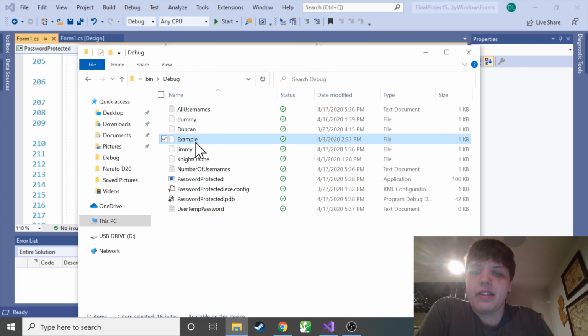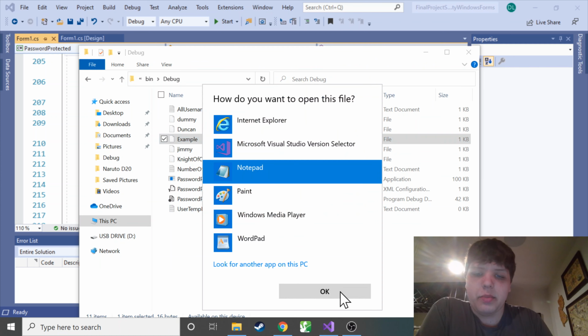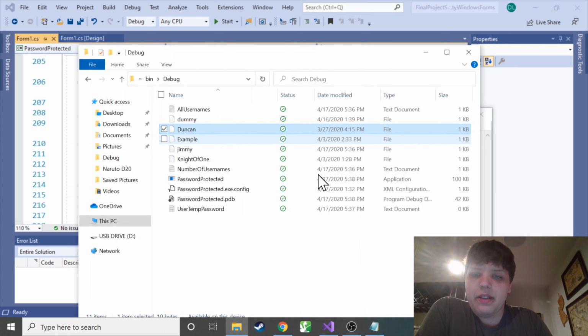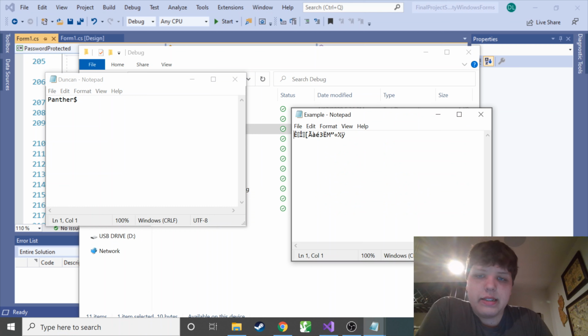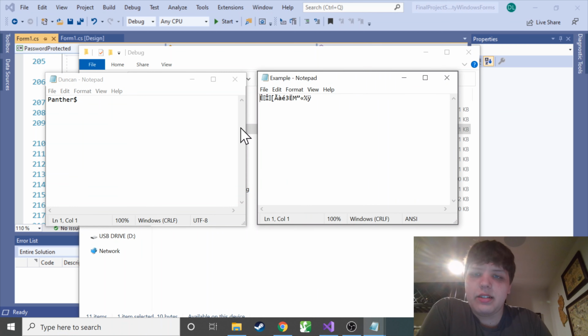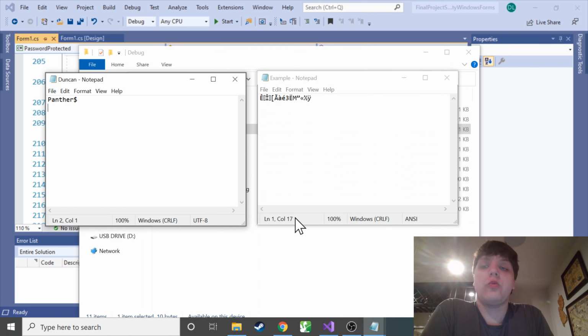I have this example, which I will open in Notepad. And I have this Duncan, which I will also open in Notepad. Now, you can tell that one of these was encrypted and one of them wasn't. Both Duncan and Example have the same password, except, again, one was encrypted and one wasn't.